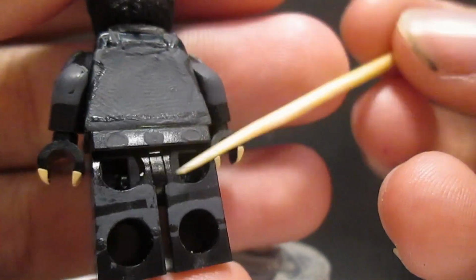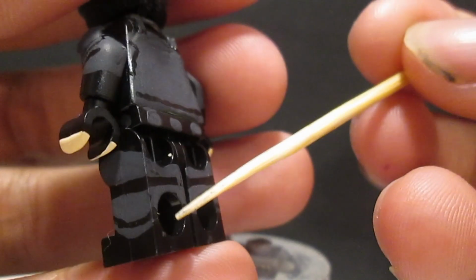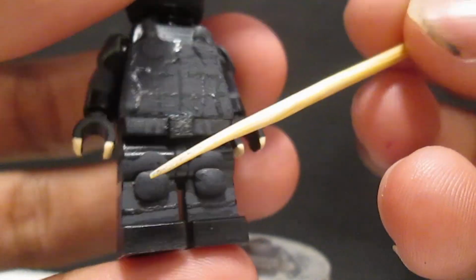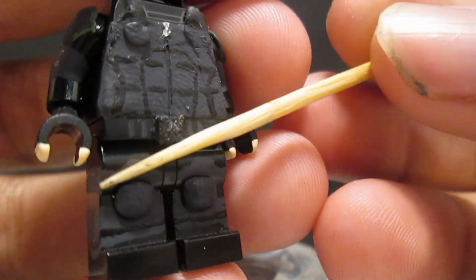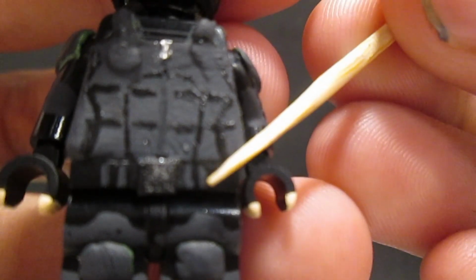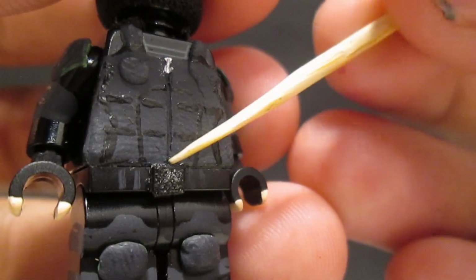So that line right here goes to the back, and then this line right here goes to the back, and then this curved line, and then it goes straight, same on both sides. And the knee pads are made out of green stuff, and I painted that gray, and I added the gray right there, and the lines right there, painted that gray. And then there's 2 gray lines right there, and I glued this piece right here, and I painted the tips black.